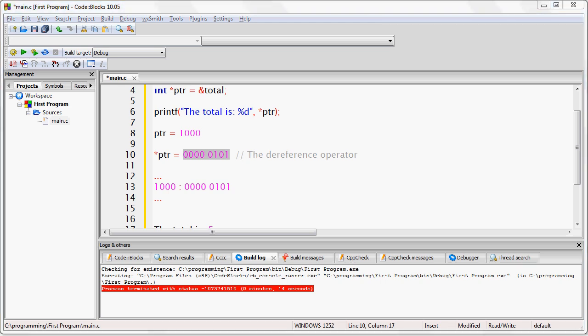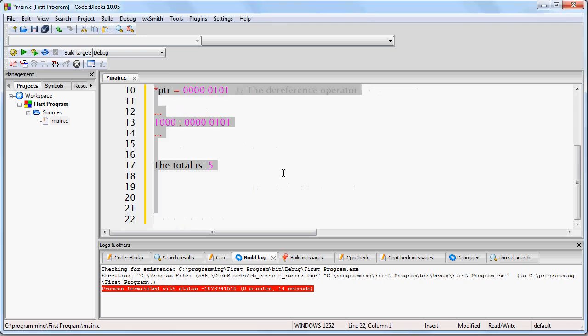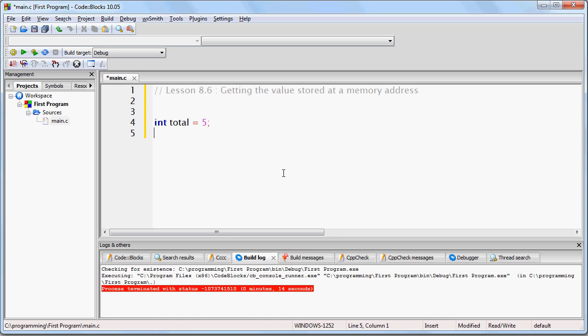Now, a very important clarification. In this code, when I've written int total equals 5, and then I write int star PTR equals address of total, the star character in this does not mean what is at the address of.